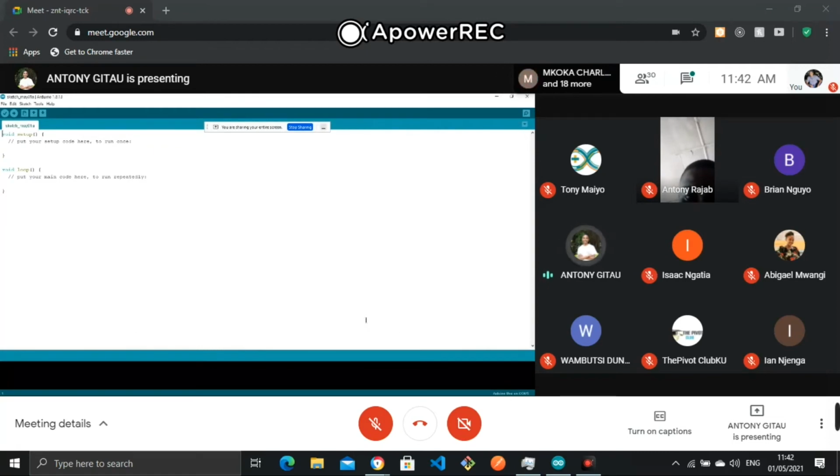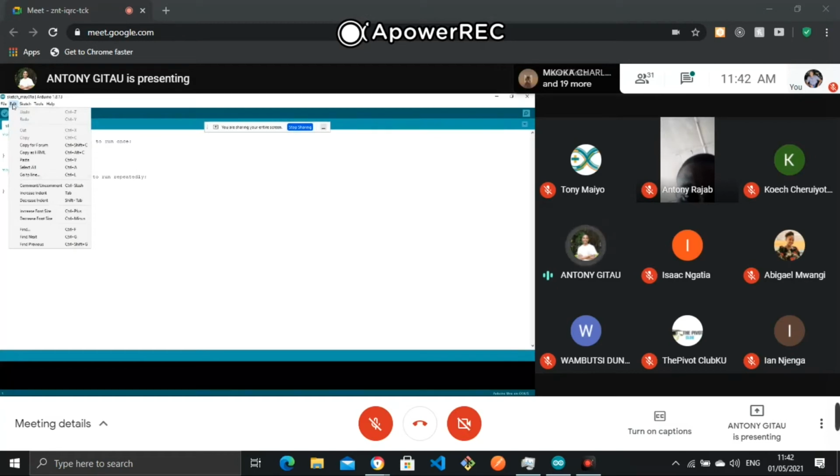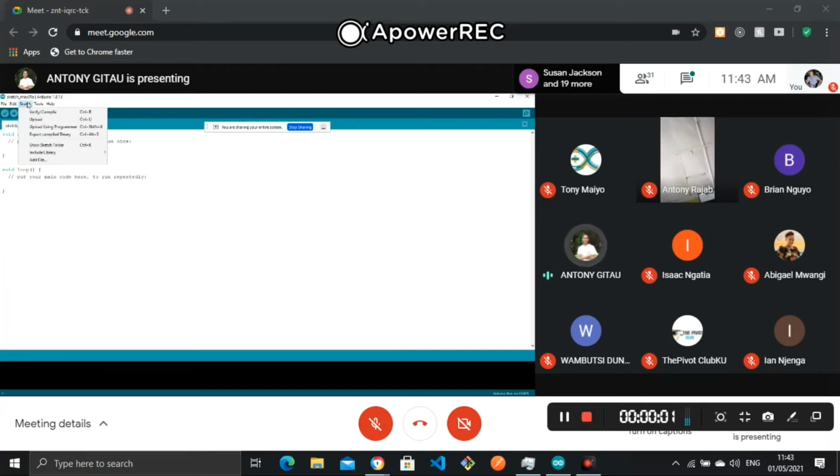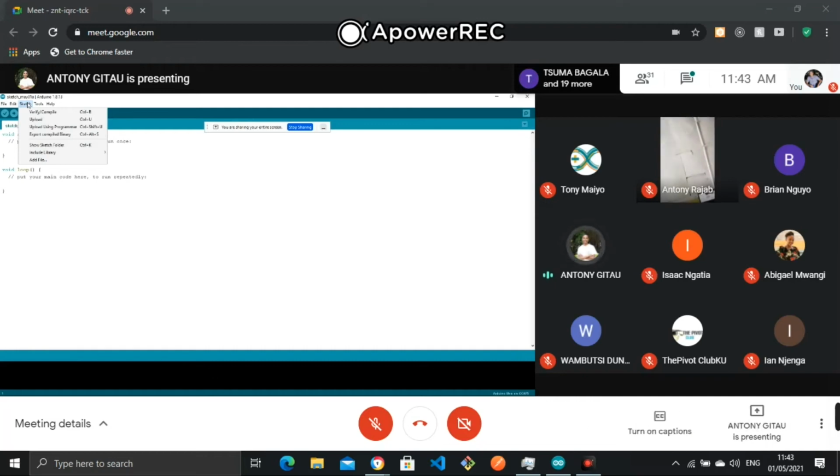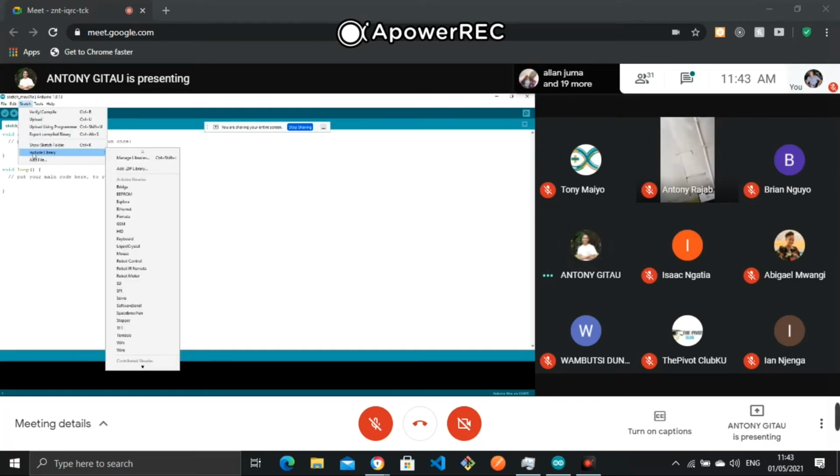That's important. There's the Edit tab, which has pretty common options: you can copy, paste, select, go to a line, comment, and indent. Indent is to format the code on a sketch. Sketch is important because it has one of the things I will talk about now, and that's the libraries.